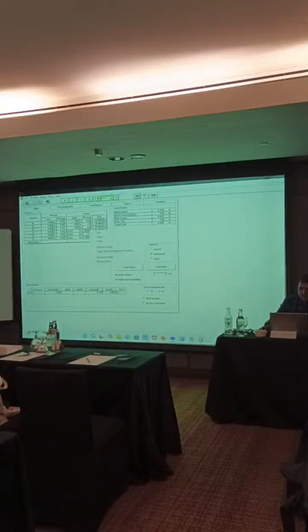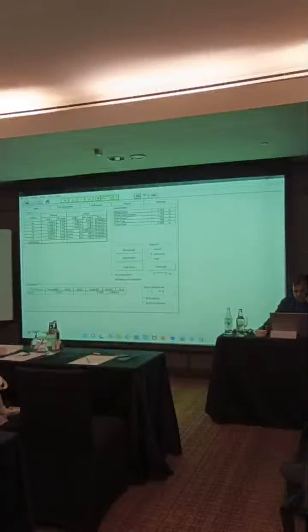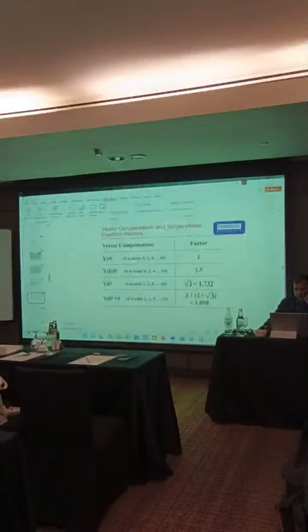Okay. So if you are using the upper method, then it is this way. And the graphical way, as I said, you can also see.